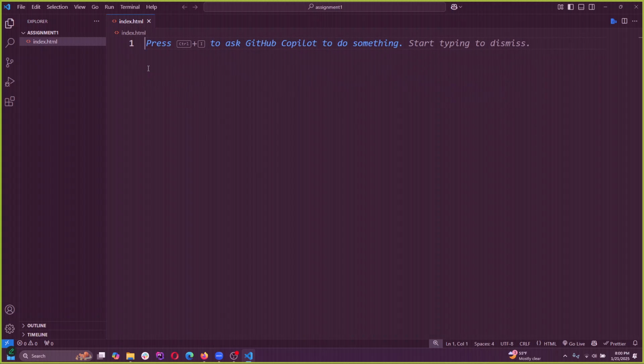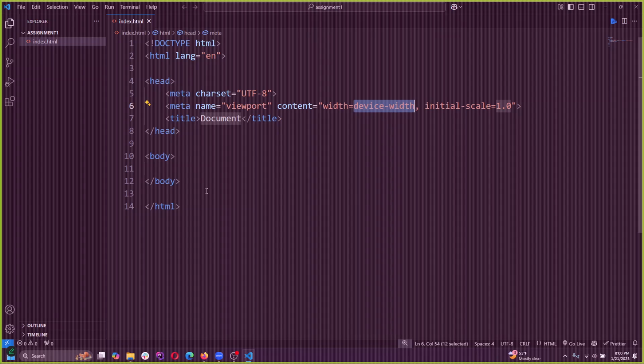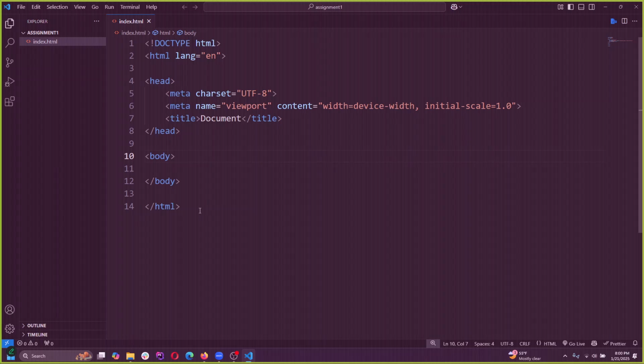Okay, who here does not know HTML? Because I'm gonna type in an exclamation and then I'm gonna press tab, and that just automatically gives me this boilerplate, or your basic HTML that you need for every HTML file.